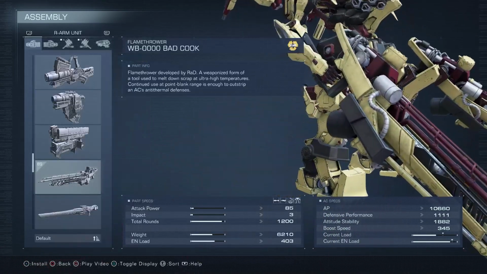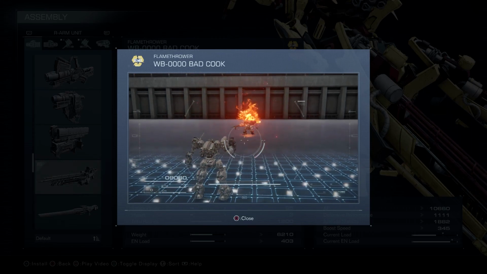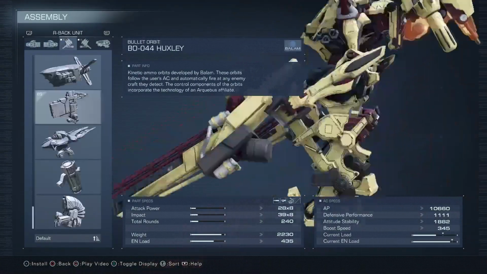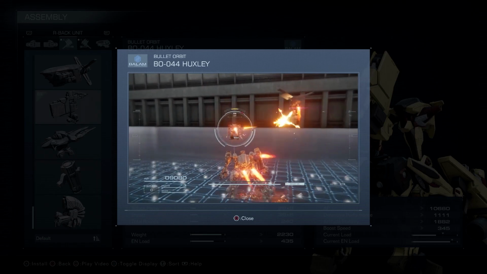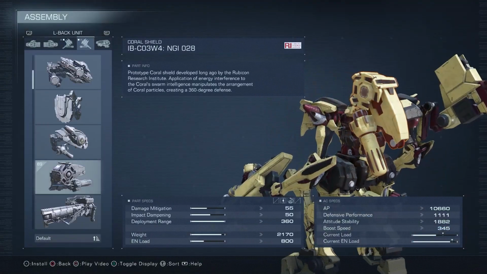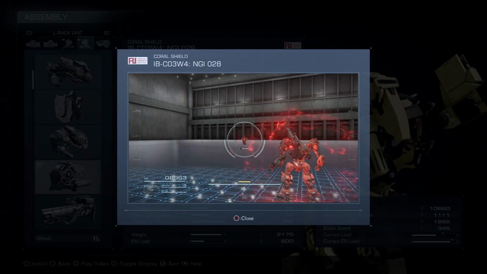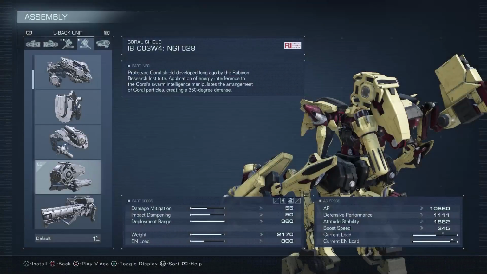We feature two Bad Cook flamethrowers as our primary weapon. These things are incredible at close range. We pair those weapons with the Bullet Orbit Huxley for continuous suppressing fire on our opponents and to help build some stagger. While our weapons are on cooldown, we use the Coral Shield to allow us to have some protection while we wait to continue to burn things.